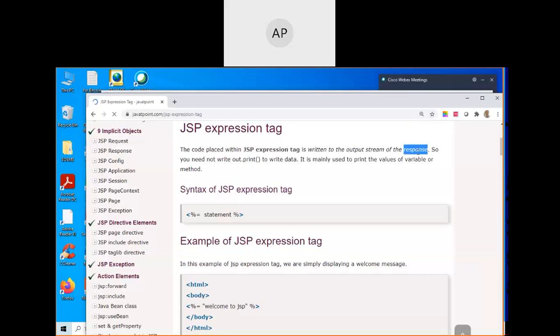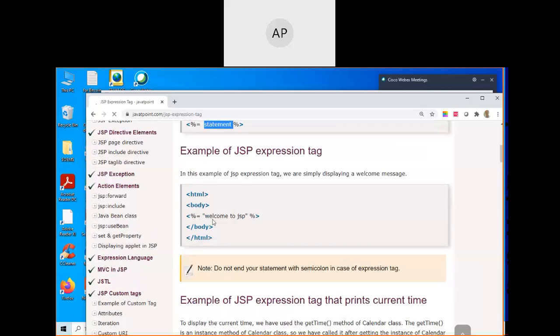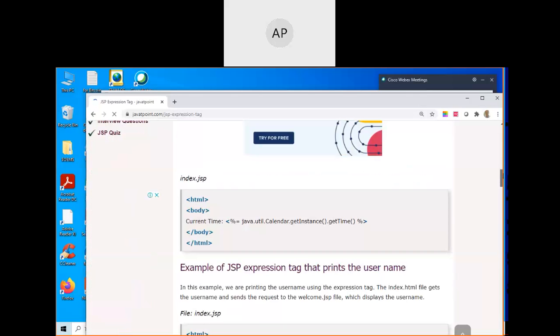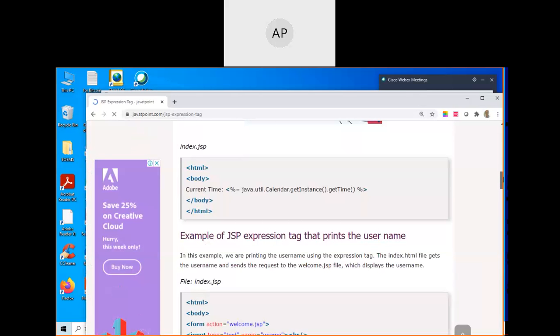That is like System.out.println. It will write into the output stream, same way. That's all. Here also. This is expression.